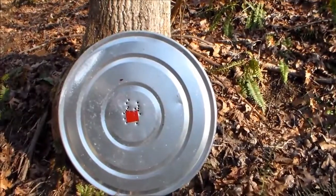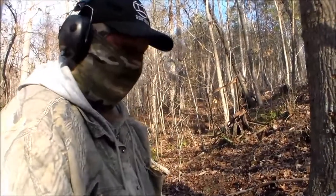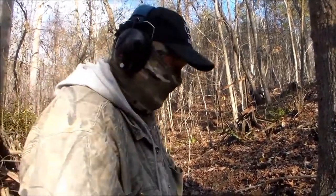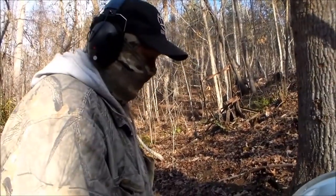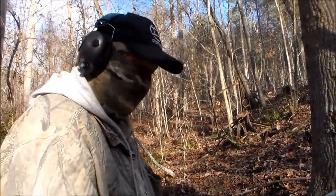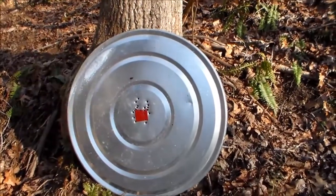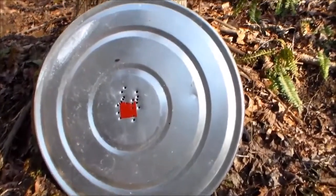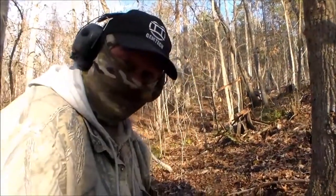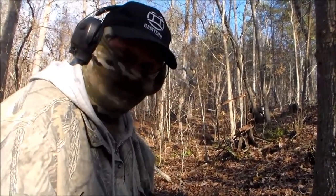I'm in the process of trying to get a couple of boxes of all the different match grades, you know, like the Hornady Black, the SST, the PPU, and the regular hunting rounds, and see how they group when I go up to sight it in at 100 yards. And also to find out which ammo my rifle really likes. But with standard ball ammo that's surplus, I am really impressed. So now we're going to pause it and walk back up, and then we're going to set up another target for my nephew to shoot and see how his does.